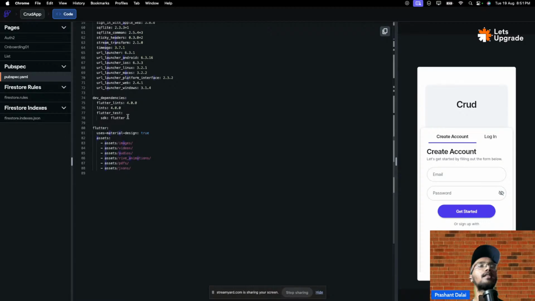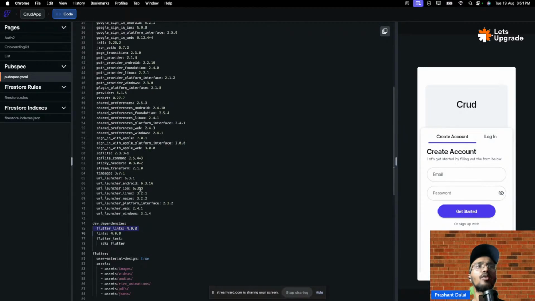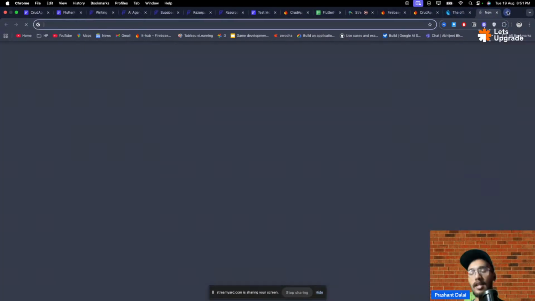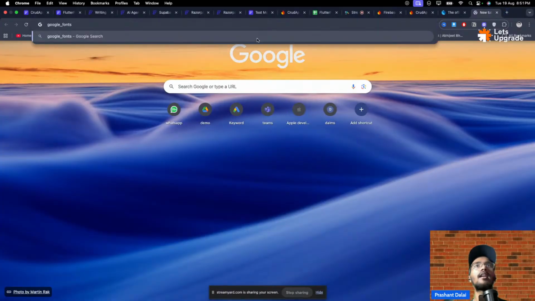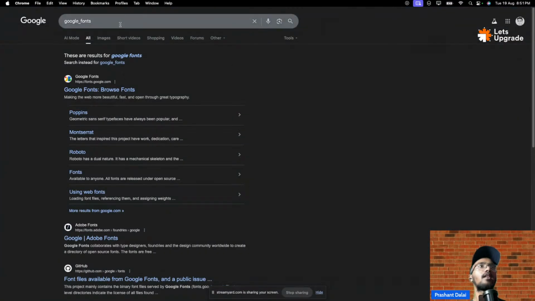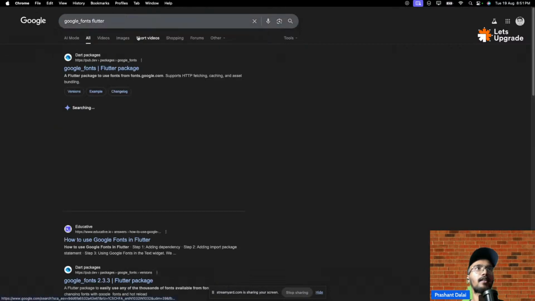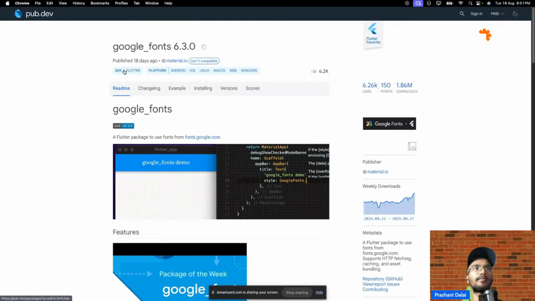And dev dependency is what we are using on the dev side, the Flutter dev side. URL launcher, you can get everything on the internet. This is nothing but what they have integrated for us. Google Fonts, Flutter, perfect. And here we go.